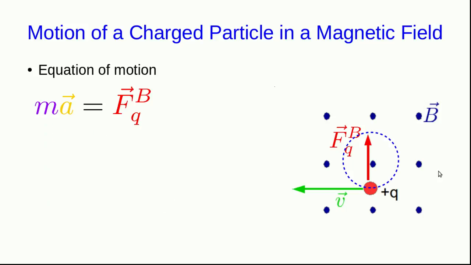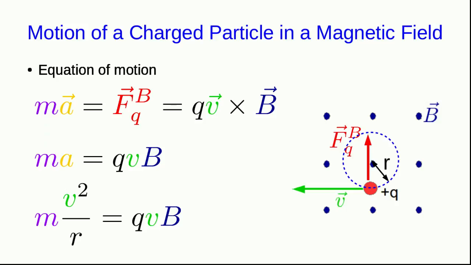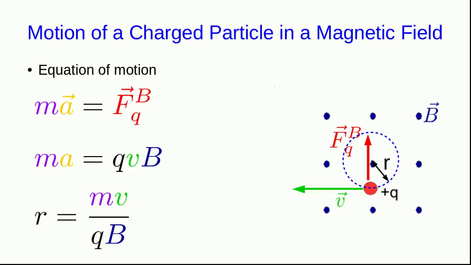So this is a familiar motion, and it's easily analyzed. We can write down the equation of motion, and note that that magnetic force is given by q v cross B. And if we just realize that this acceleration is always perpendicular to v, it's easy to know which way that is at any time, and so let's just focus on magnitudes. V and B are perpendicular to each other, and so the sine theta in that cross product just gives one. And now the acceleration magnitude in uniform circular motion is just v squared over r, and so this gives us something we can rearrange in various ways. It often gets rearranged in textbooks to solve for the radius of the circle, but more generally just note that this gives you a way of measuring various things.